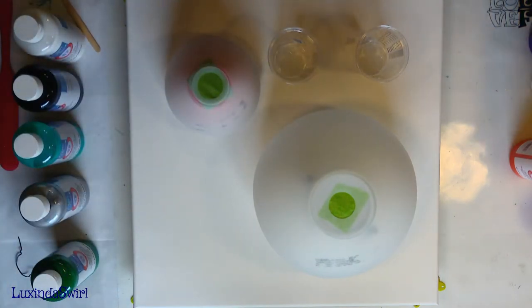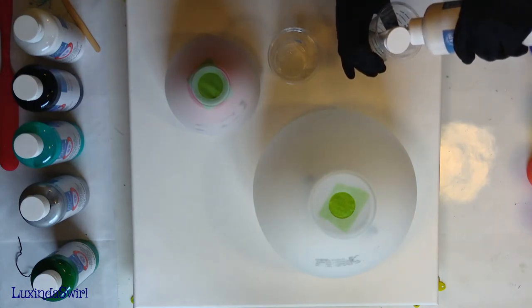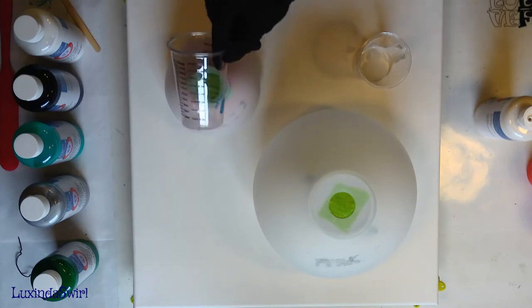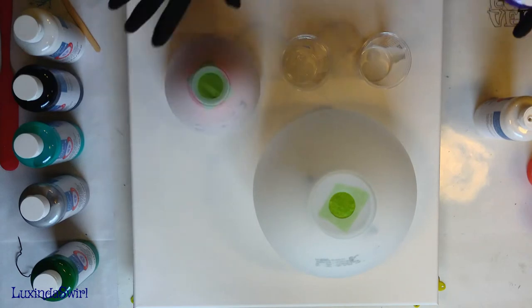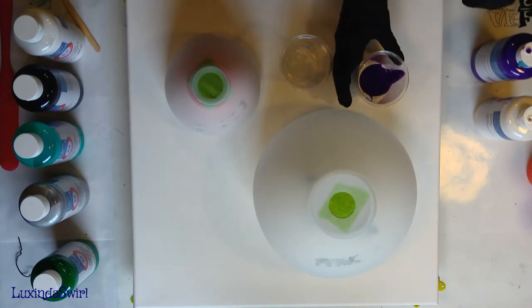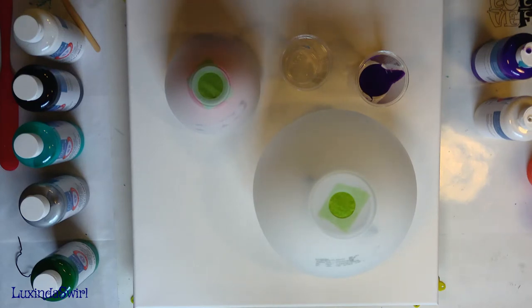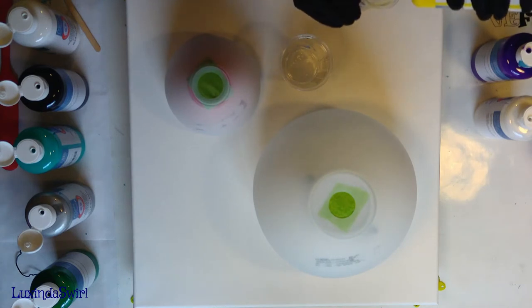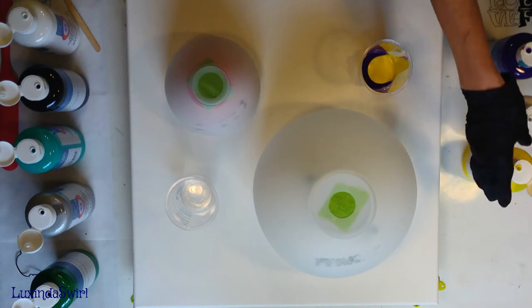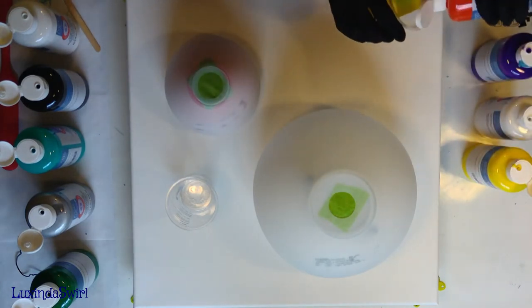Alright, so we have five colors on each side. So I'm just going to start layering. I'll do one cup at a time, since it's just me. This time, I'm not going to be quite as stingy as I was with the paints last time. That was another issue I had. Each cup holds about eight ounces. I don't know if you can see the measurements on there. So each cup will be full of paint, because we need 16 ounces to cover the entire canvas.